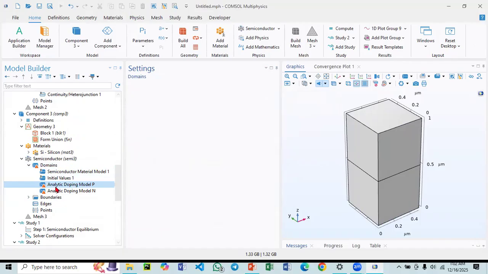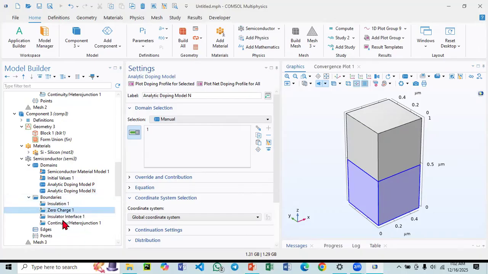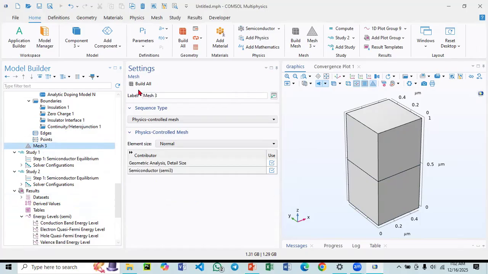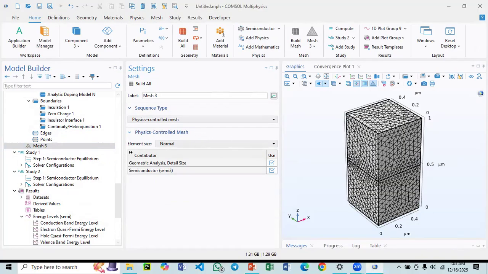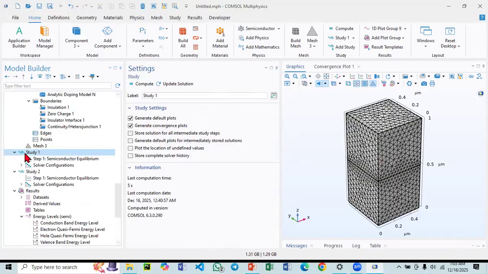For the case of domain, as seen before for 2D, we have to select the doping model for P, doping model for N. Okay, and for the case of boundary, you don't have to do anything. In the case of mesh, automatically it selects finite control mesh normal. So by default mesh is okay. If you want, you can make user control mesh or anything.